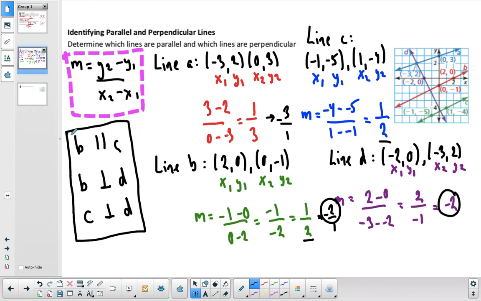Okay, so on this type of problem, what we want to do, again, is find the slope of all the lines and then compare. Now, for your assignment, you're going to have 2 examples like this where you're going to go through and try to find the slopes of all 4 lines and compare. You're also going to have some where you have 2 sets of points where you don't have the line. We're going to make sure we use this slope formula here to figure it out. And again, it's y2 minus y1 over x2 minus x1.